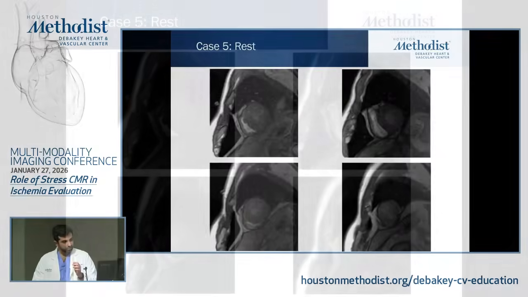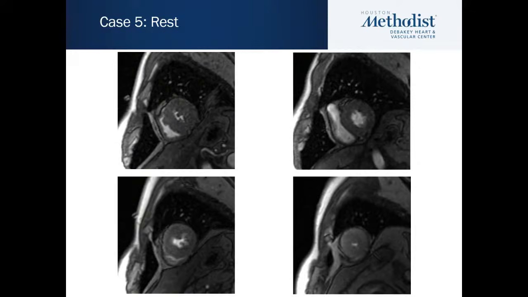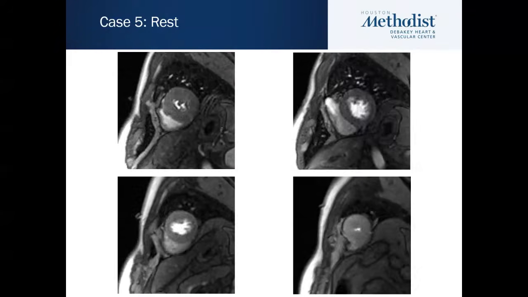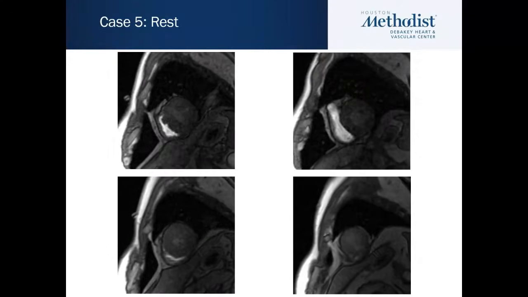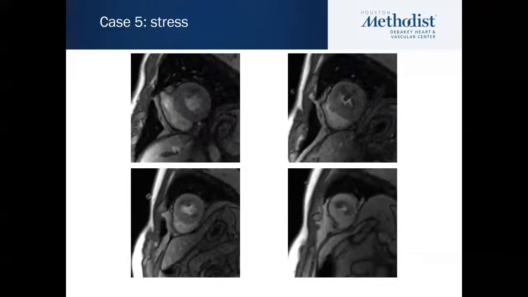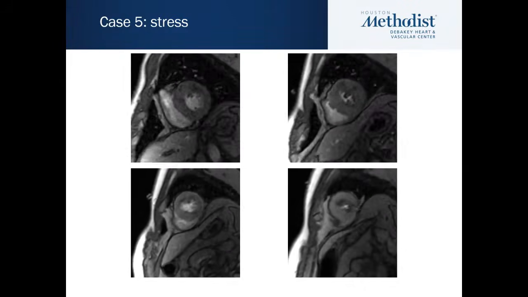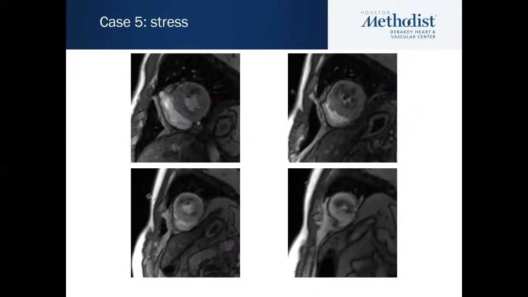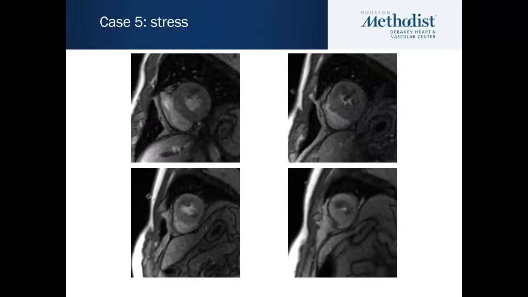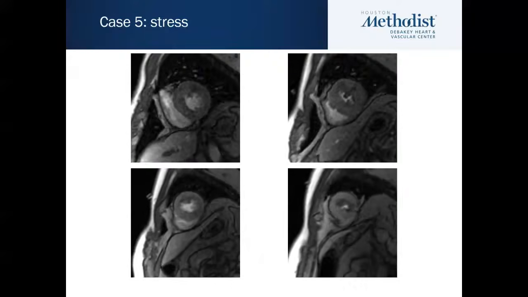So he has LAD disease and he has a diagonal lesion, which fits, right? But you can also have that diagonal lesion. The reason I say diagonal is notice it's anterolateral wall, anterolateral wall, but not so much in the septum, not so much in the anterior wall. So it can be proximal LAD, right? So it's diagonal plus either distal LAD, like I was mentioning earlier, or distal PDA, depending on which one goes into the apex.